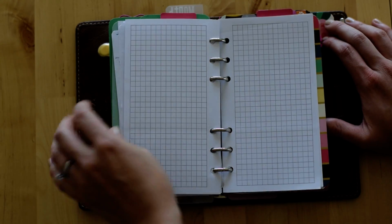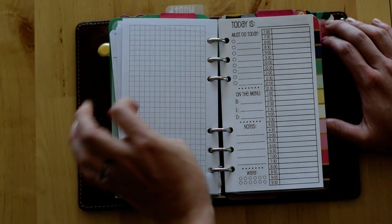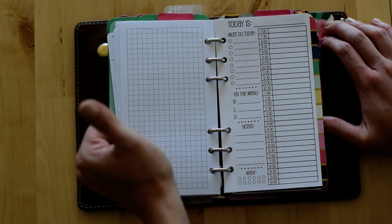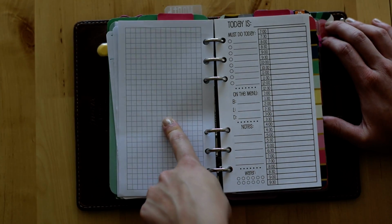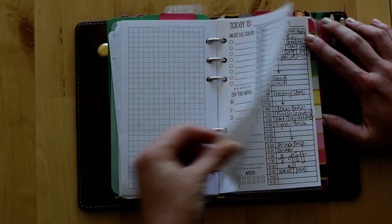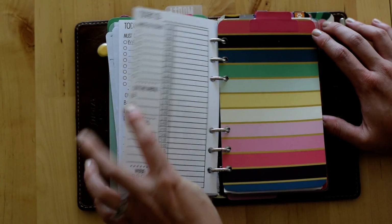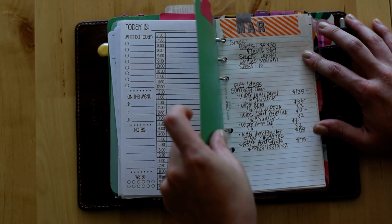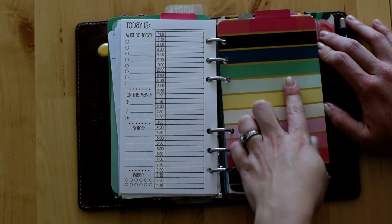Some blank graph paper that I printed on this Kitty Koalia paper, which is the bomb. Their paper is, sorry to say, better than this paper. But these are just some used pages. I still have the back sides of them. Then my next one is kind of like my family tab.